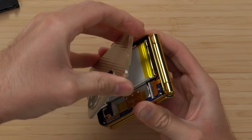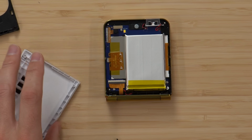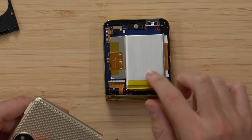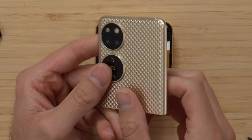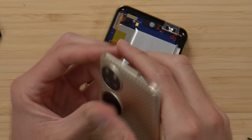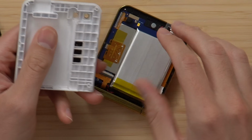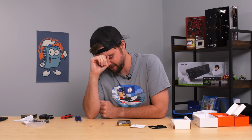Yeah, baby. All right, we got it coming loose, and oh my goodness. Yep, just as we thought. We have our big old battery here, big battery, like it said. And yep, just as we expected, these two cameras right here are completely fake. If you flip to the other side, it doesn't even go through to the other side. And then also, that's the camera. Like, what else do I say, man?